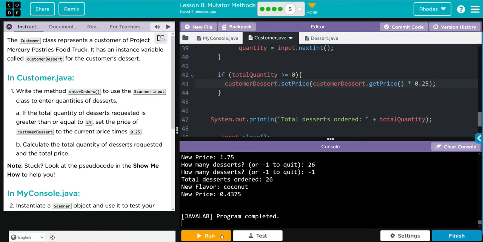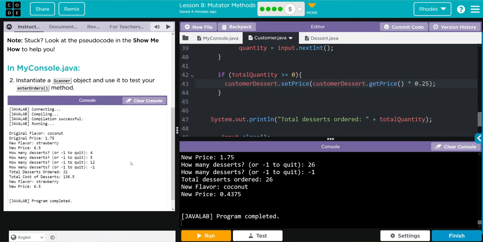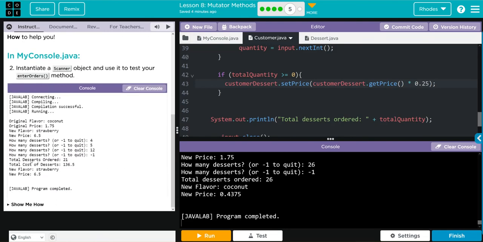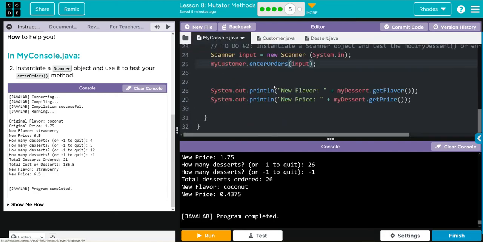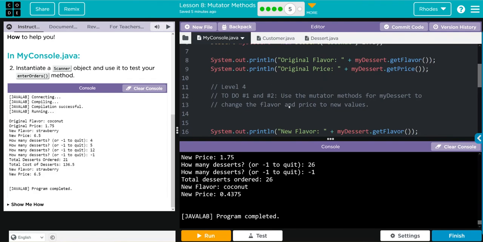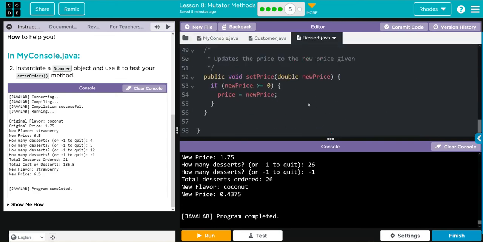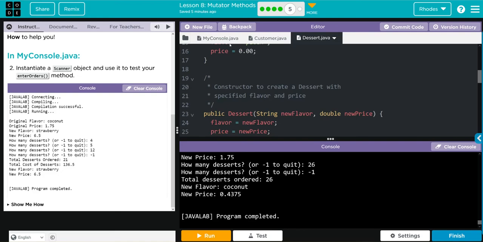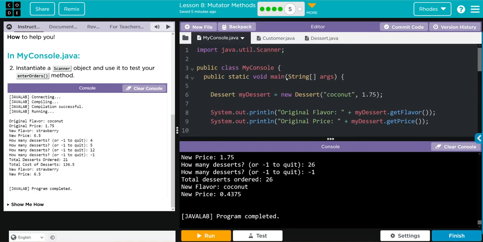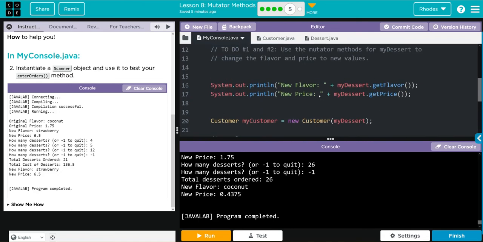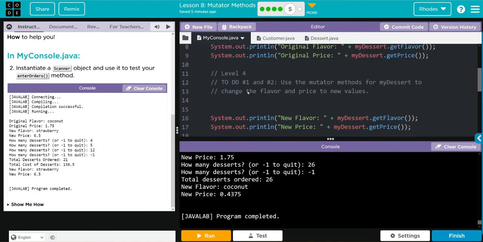So we have a total dessert here. We should have a total price as well. And if you look down here, we have a total dessert and a total cost. And if you're wondering why does mine look a little different, well, it does not look like my lesson 4.1 came in here, and we're not going to worry about that. But that's okay. We can come back and change that a little later if we want.